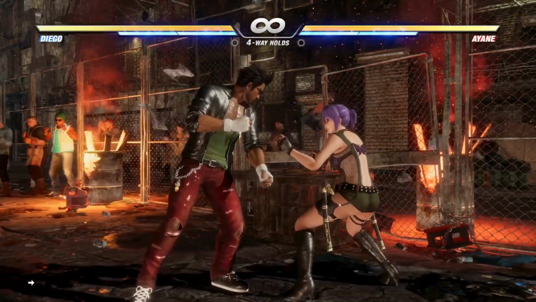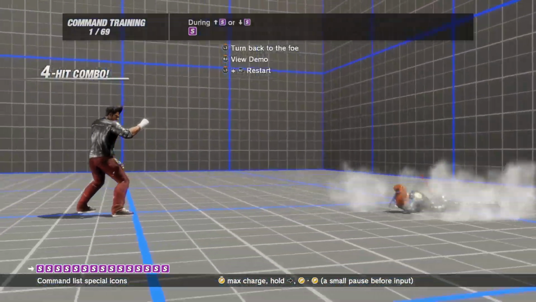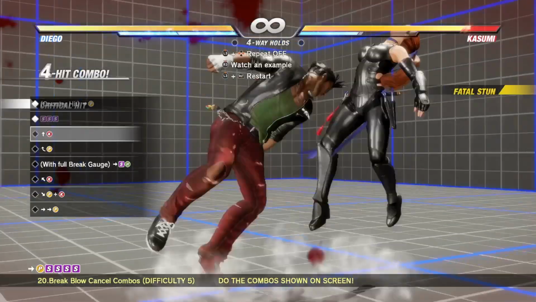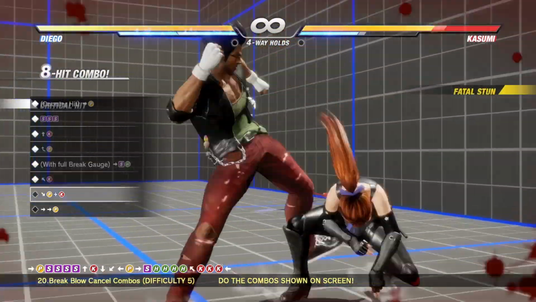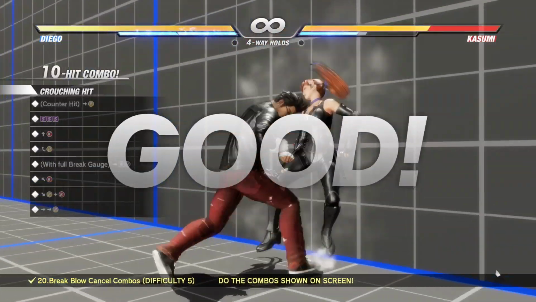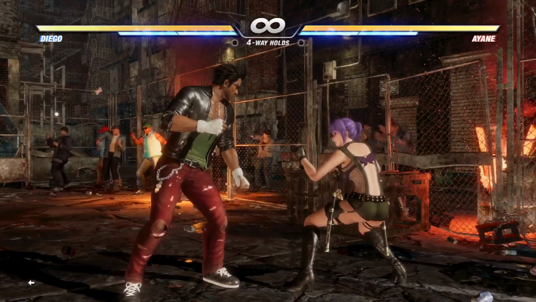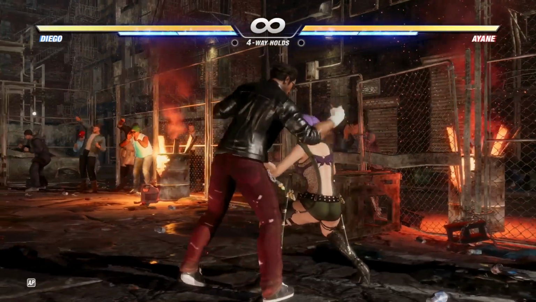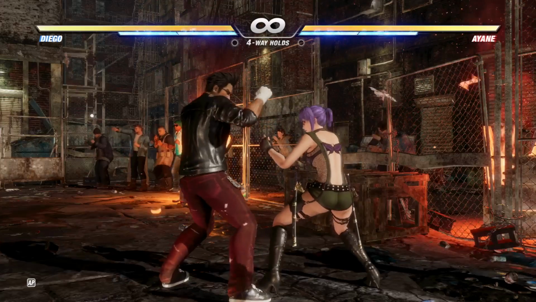Anyways, once you're done with Diego's command training and combo challenge, then you're ready to bop all the fools in the Bronx, online, or wherever. Not quite. It's going to take a little more than that to beat the hell out of everyone that you come across.